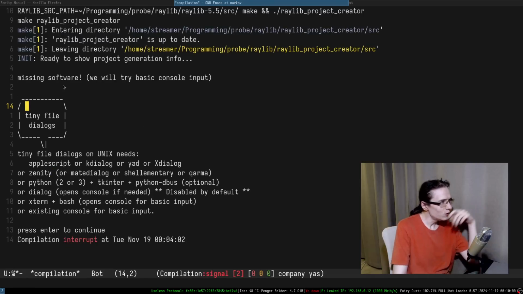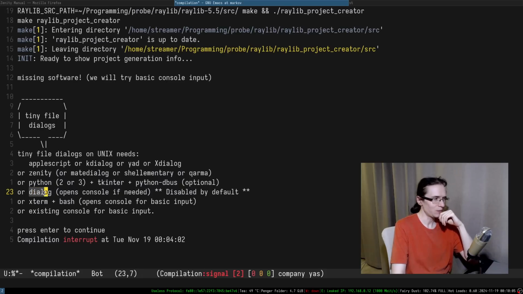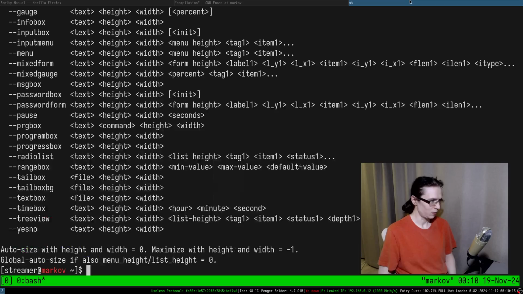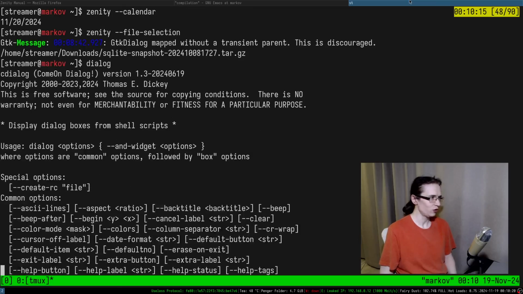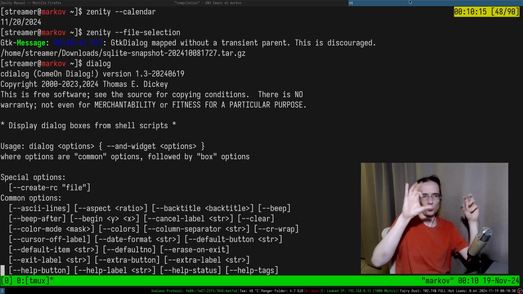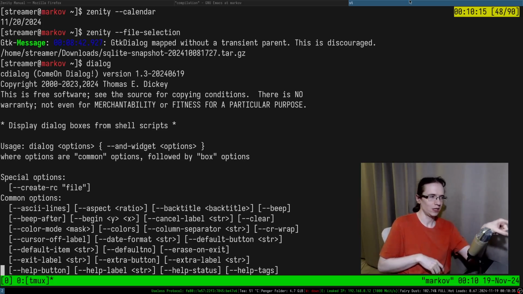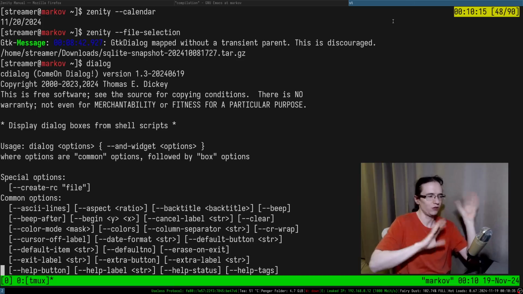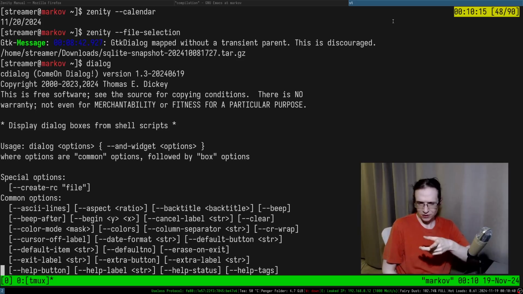But as far as I know, they actually choose different alternatives, right? So there's also dialogue. I think Zenity is an iteration of this kind of thing, and there is a dialogue program. Yeah, that's what it is. It's usually used by Linux distro installers, like the old Debian installer, right? It uses different terminal widgets and stuff like that. As far as I know, it does that through dialogue. You can configure it to do different layouts of different widgets and stuff like that. And people say there's also xdialog.